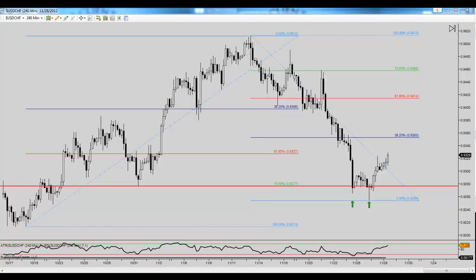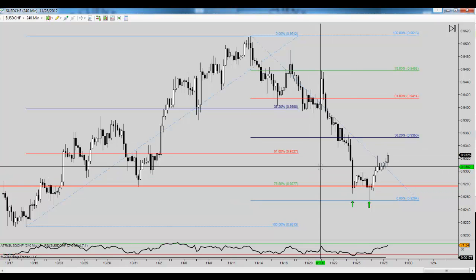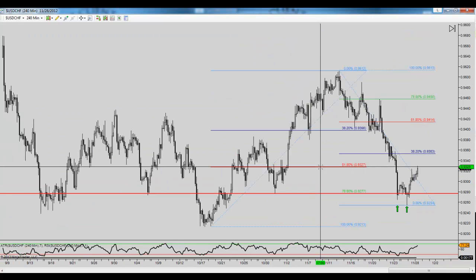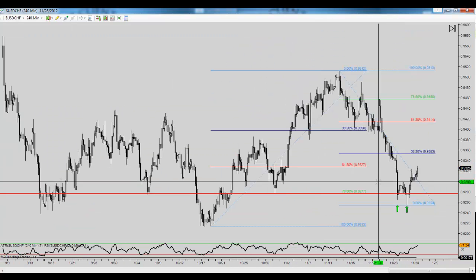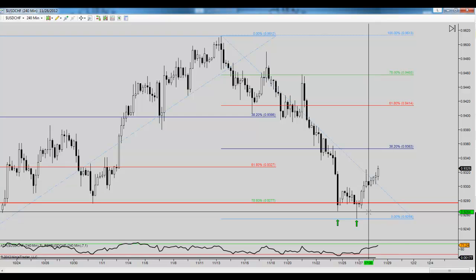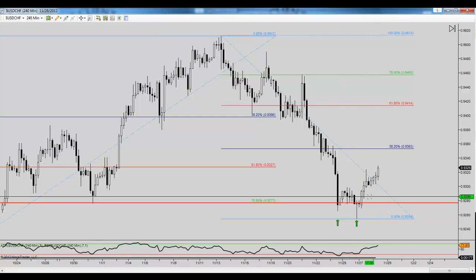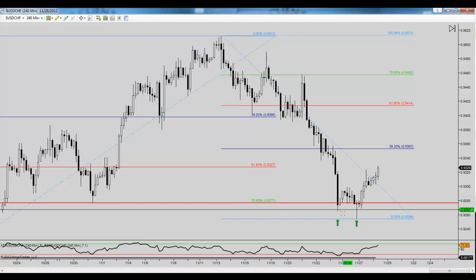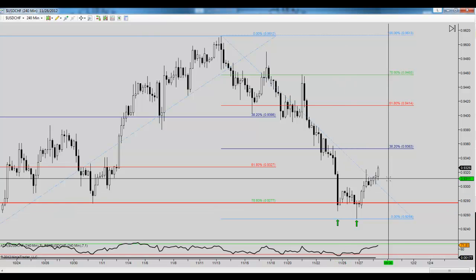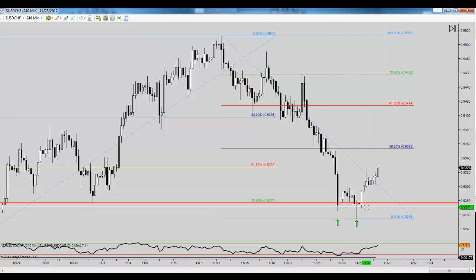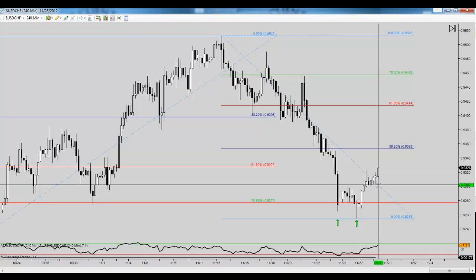Now we're looking at the Dollar Swiss 4-hour chart. You see you have a beautiful double bottom down here. Wonderful trade. You see at a structure level, RSI divergence, all that good stuff. Really good pin bars, symmetrical. Nothing more you can really ask for. And what happened is the market made its move off of this point.